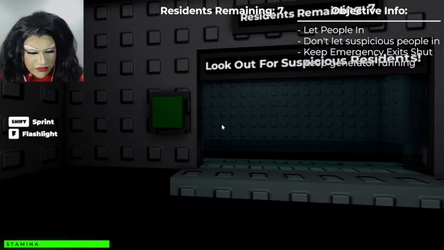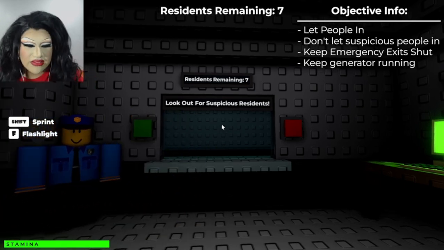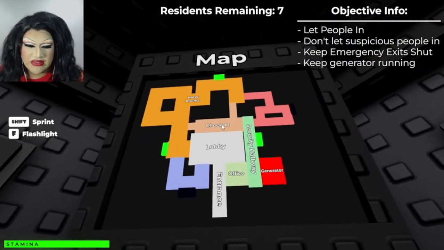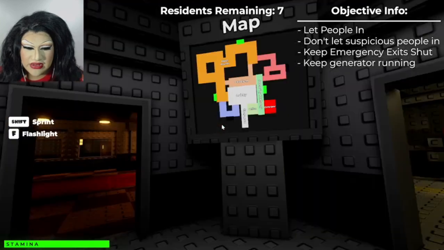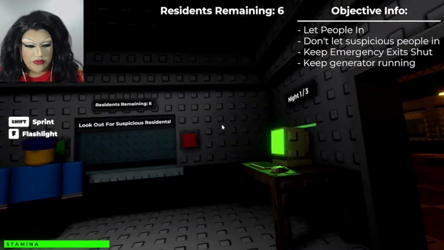Is this sort of like the game Find My Neighbor? I do want to play that game. Maybe I should play that after this. Okay. I don't know what to do. Map. Hotel rooms. Check in. This is where we're in. The lobby, the entrance, the security hallway, office, generator, and hotel rooms.